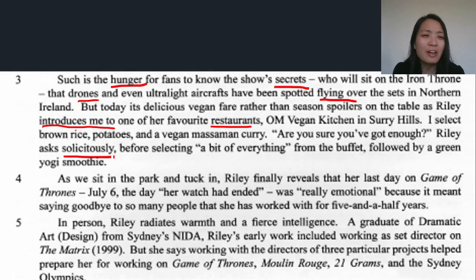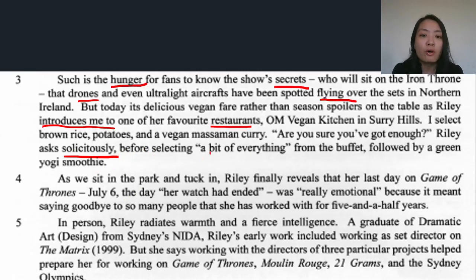solicitously. All right. Okay, don't worry if let's say you don't know the meaning of the word. Like I mentioned earlier, if the sentence or the question asks you the meaning of the word, then only you start worrying, then you start guessing what you think the meaning is. Otherwise, you can just gloss over the word, you can guess the meaning based on the context that is given, and then that's it. You don't have to worry so much about it. So from here, we know that, in this context, Riley asked, are you sure it's enough or not? So she asked solicitously. So that means probably that she's actually worried or concerned, asked in a concerned way, or in a worried way, whether this writer has enough or not.